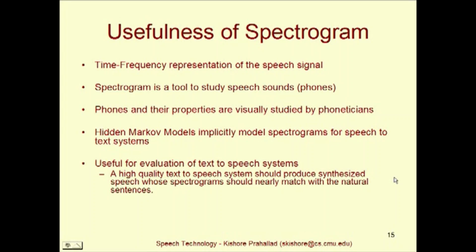So what is the use of spectrograms? First of all, they are a time frequency representation of the speech signal, and many times spectrograms are a useful tool to study speech sounds, phones, and phoneticians use these spectrograms extensively to study the phones of a new language and write down their properties. So they are useful for visual study by phoneticians. And statistical models implicitly model these spectrograms for speech to text conversion. Similarly, it's also useful in text to speech systems.